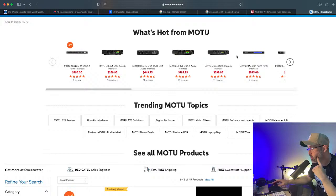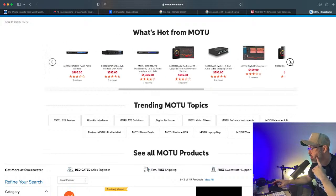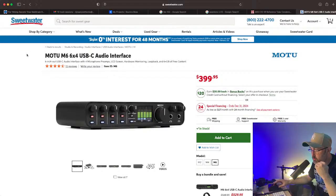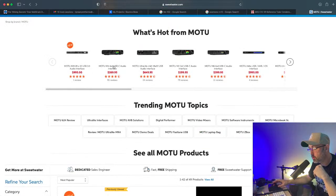Most people don't understand that this company right here, Motu, used to be a beast company. They were one of the first to have a real digital interface with digital meters and all that stuff. But then UAD kind of shitted on everybody. But you can go with the M6 or the M4, whatever. These are amazing sounding interfaces. I know somebody personally with one.